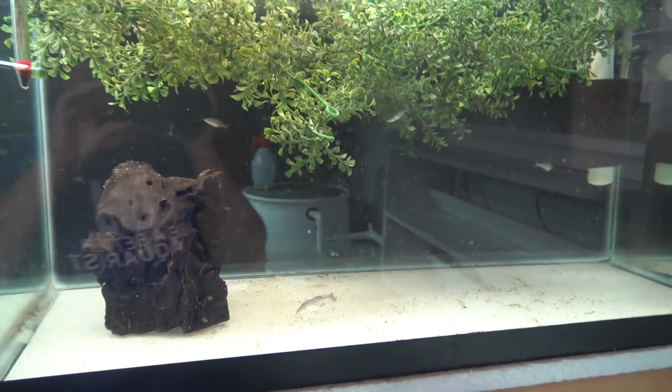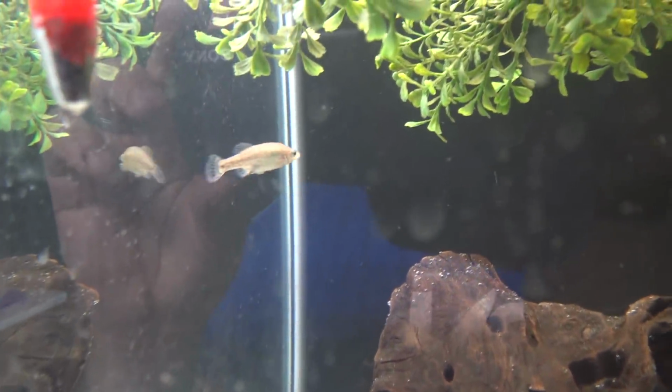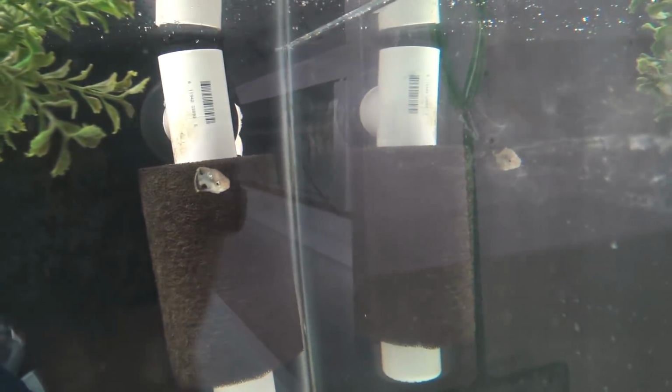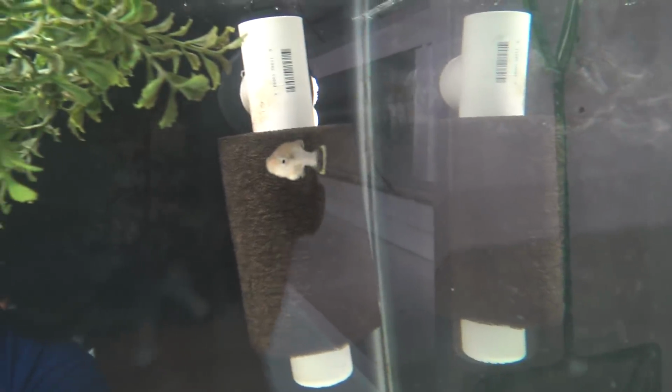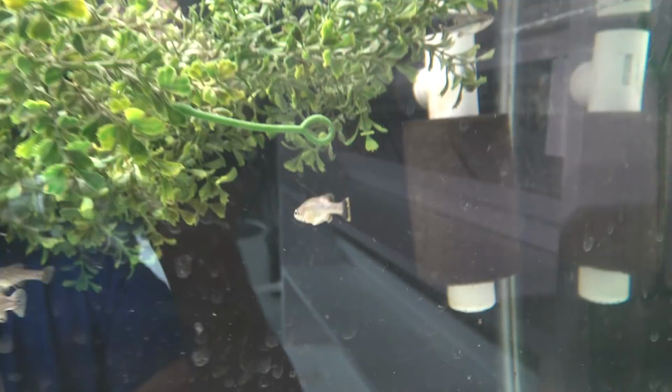Up here, we have a very cool fish. This is the Amica splendens. I've got a small group of these. I believe it's 10 fish total, and I believe it's 5 males and 5 females. And these are a live pair. I picked them up at the auction, and so I'm really excited to see if these guys are able to thrive.